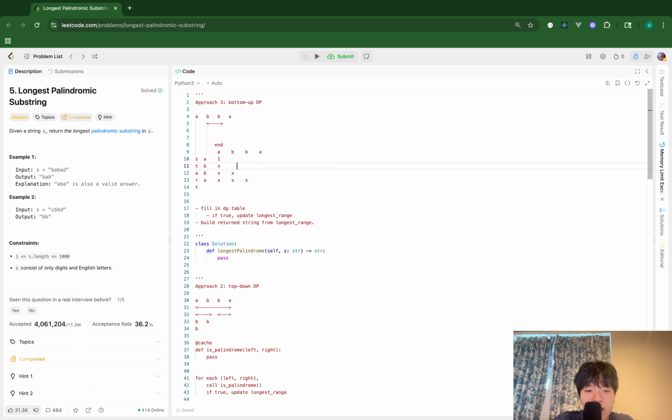Firstly, the diagonal cells. Then here. Then here. Then here. In this way, I can fill in the DP cells in constant time for each cell.